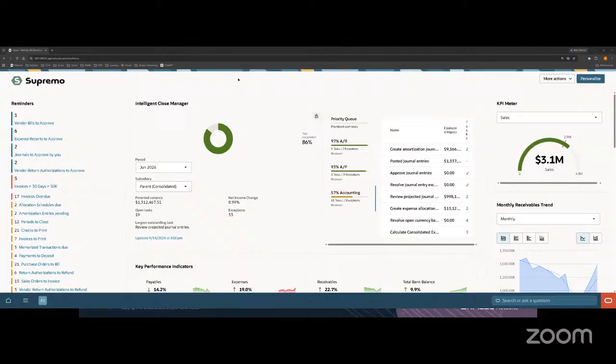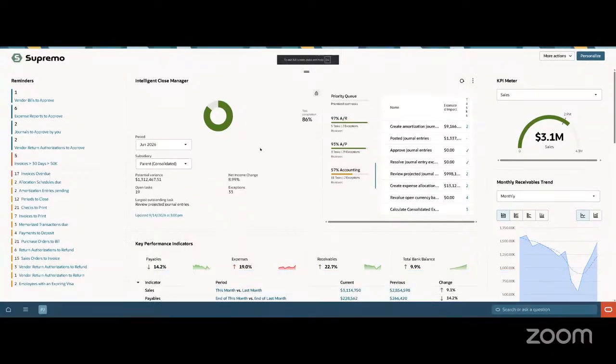Okay, so as I mentioned, inside NetSuite Next looks very familiar to what you have at your disposal today. Same NetSuite, click of a button, but you're inside NetSuite Next. And so one of the key features that we're going to highlight, available today but we are rolling forward into NetSuite Next, is this intelligent close manager. So this is going to bring forward and help you get closer to that continuous or 0-day close that Evan always talks about as the vision for NetSuite users.